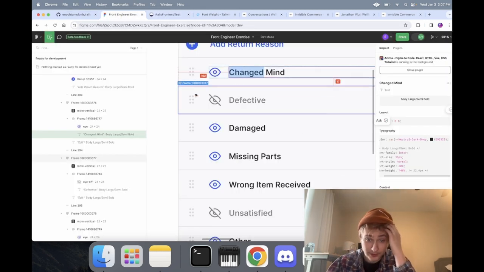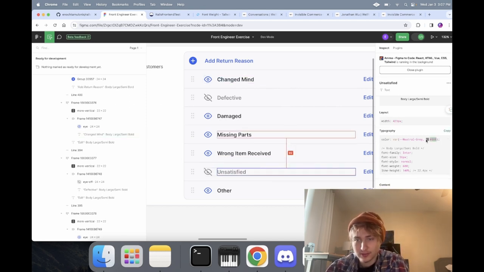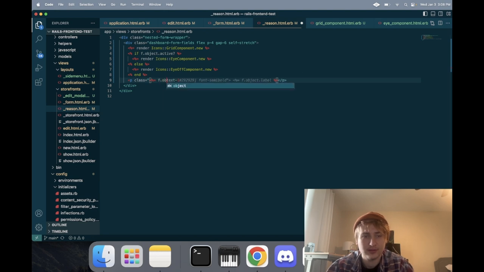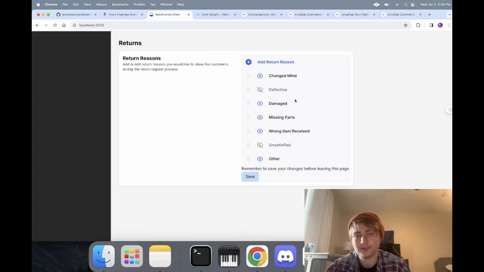Okay. That looks right, except for, oh, when it's off, it actually has a slightly different style. That's kind of pretty important. Just a different color. So, actually, we would have some logic in here that would say if the object.active, then it would use this class, else it's going to use this one, like this. And let's see how that works. Okay, works pretty well. That's good.